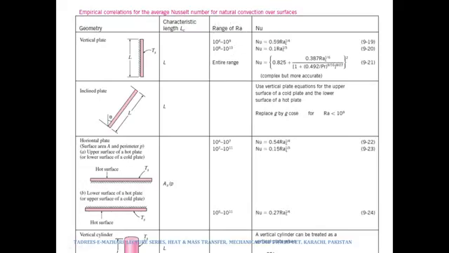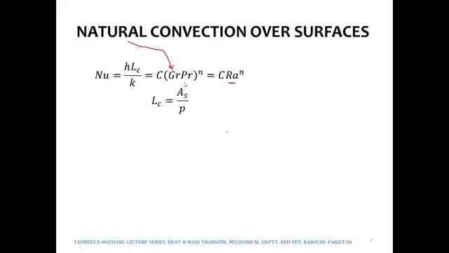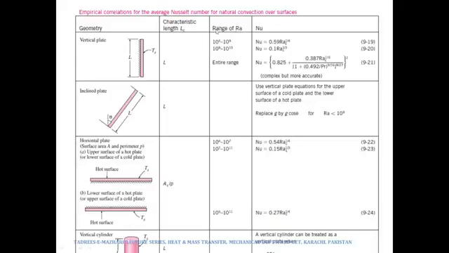So over here we would be calculating Rayleigh number, which is again the product of, as we have seen before, Reynolds number for forced convection, right? Reynolds number is for forced convection, which is replaced by the Grashof number in free convection, and Prandtl number. So the product of the two is the Rayleigh number. We are given the ranges of Rayleigh number over here, depending upon which we would select the appropriate expression of Nusselt number, and that expression of Nusselt number will be used to calculate the value of the heat transfer coefficient. So you can get this whole table from the book, and as I have told you, I have taken it from Yunus Cengel.